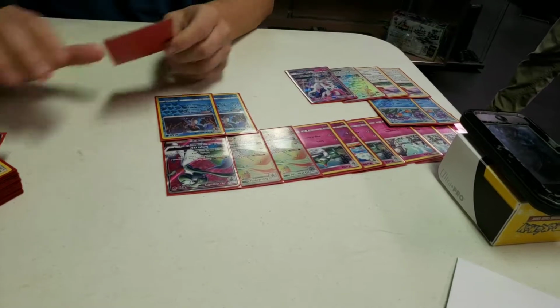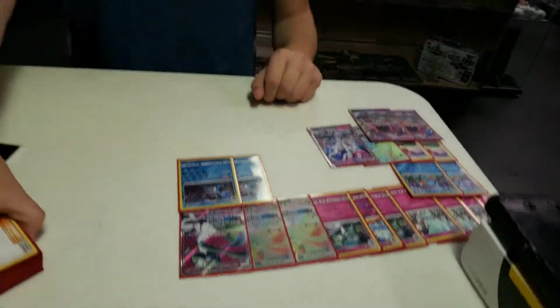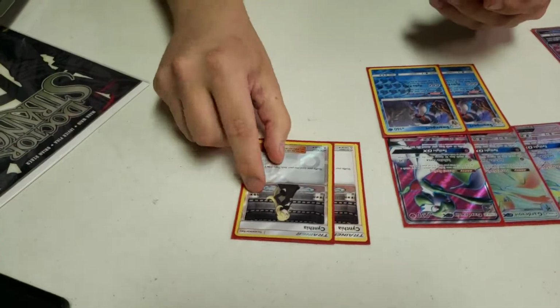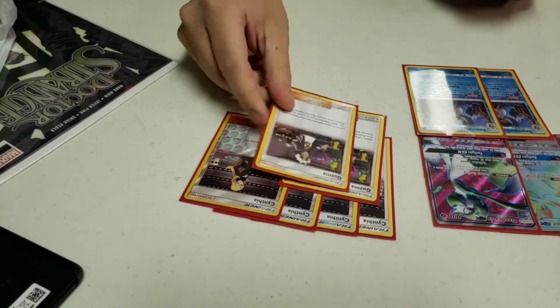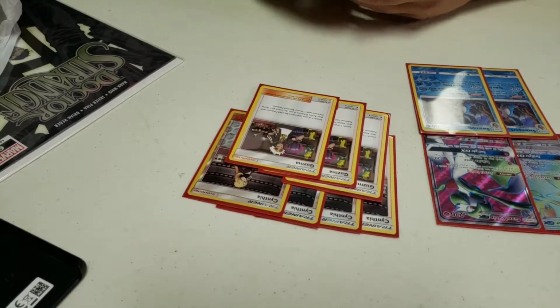I run 2 copies of Tapu Lele because it's a great card, and I can go find any supporter. And I don't run a lot of supporters. So, supporters, I run 4 Cynthia because it's the best supporter in the game, period. There's no debate there. It's an amazing supporter. I run 3 Guzmas. 3 Guzmas allow me to get the Rayquazas off the bench and kill them.